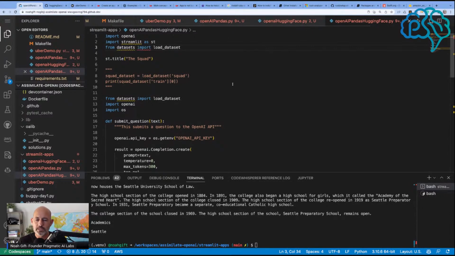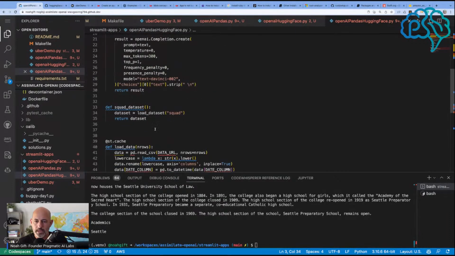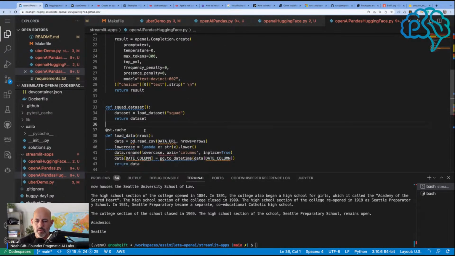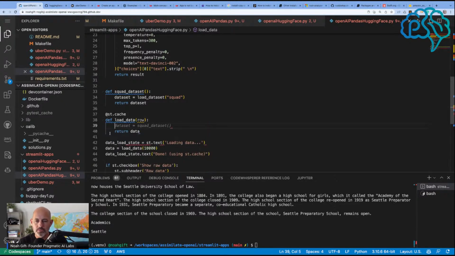Oh yeah, from datasets import load_dataset. Got that. And now this would just be the row. And then all I would do here is say squad dataset.